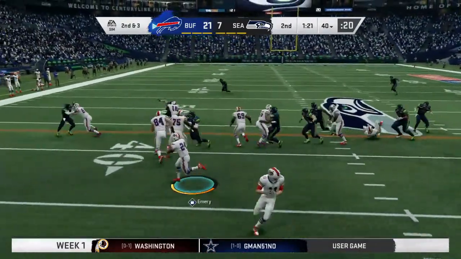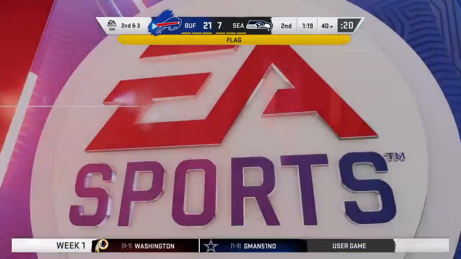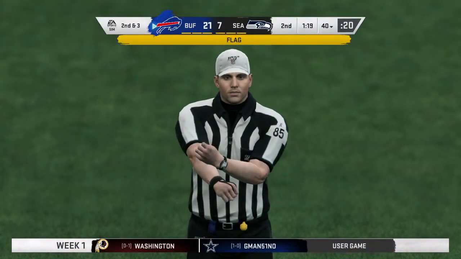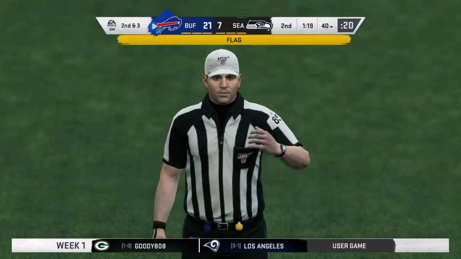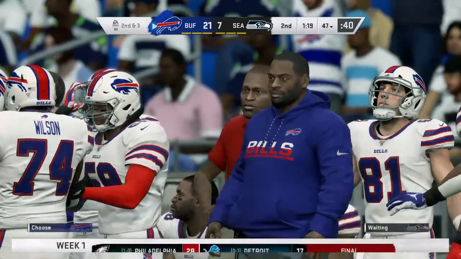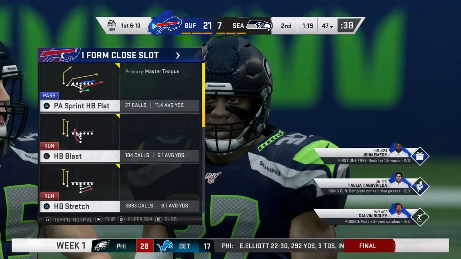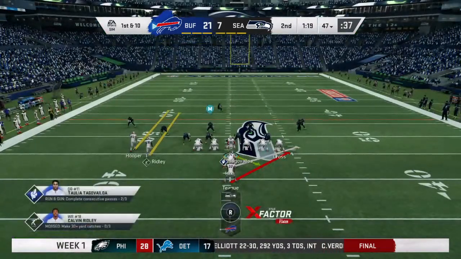Second down. And he'll be brought down somewhat awkwardly here, and a late flag as well. I think this one's going to be a face mask. Charles, did I just hear that right? They declined. Personal foul. 3 yards. They just declined them. And I have to think that the official is thinking to himself, did I just hear that correctly?